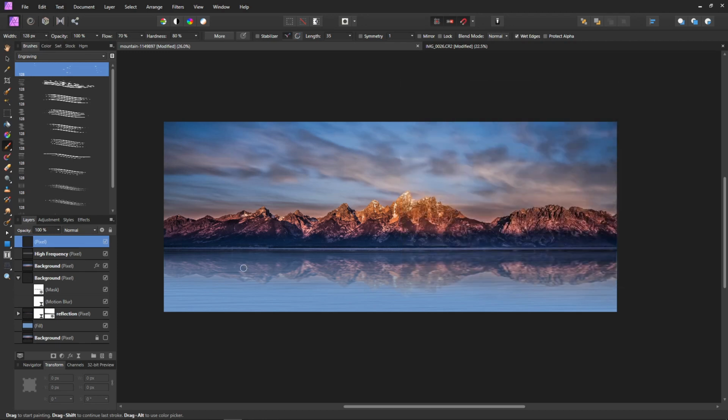Now we're going to make it a little bit bigger so it's easier to see. Okay, so with our white paint on our new layer, we're just going to drag this across. All right, my mouse pad today is a book and it's messing up my mouse. There we go.